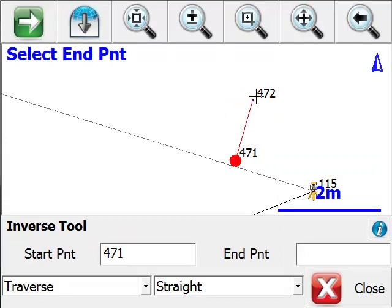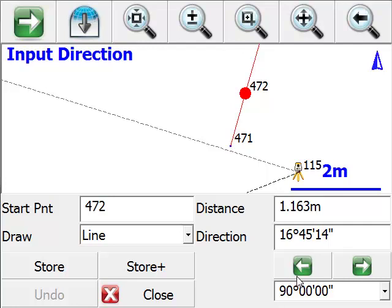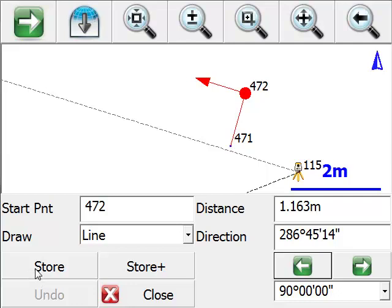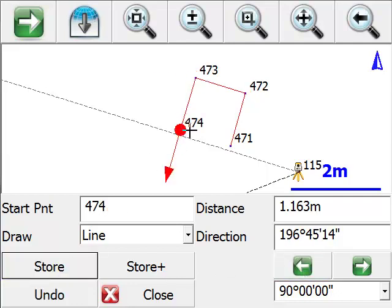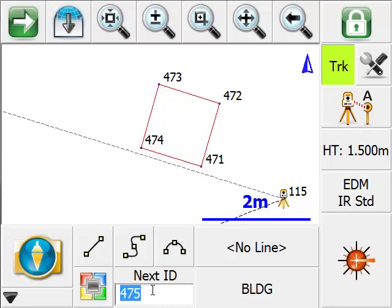inverse between 471 and 472 because the distance of all four walls is the same. And it's just a small building. It's a utility building. And what I can do now is just continue around here. And then to close this off back to the start, we're just going to use this button. And you'll see our utility building is now complete.